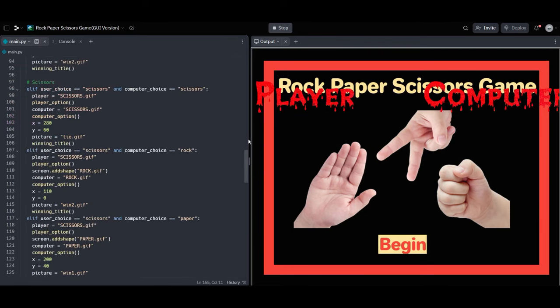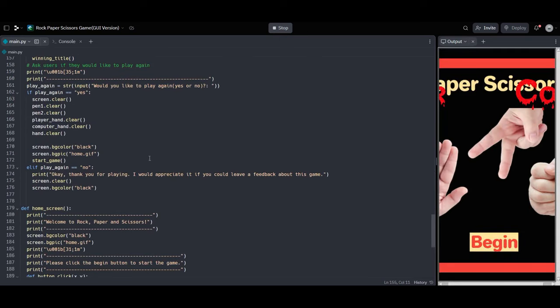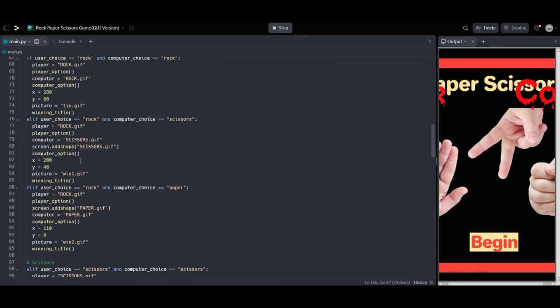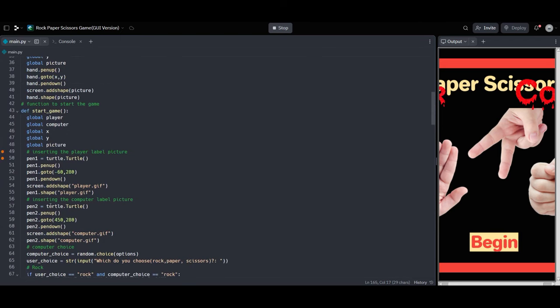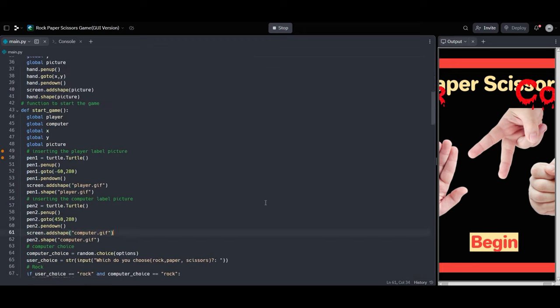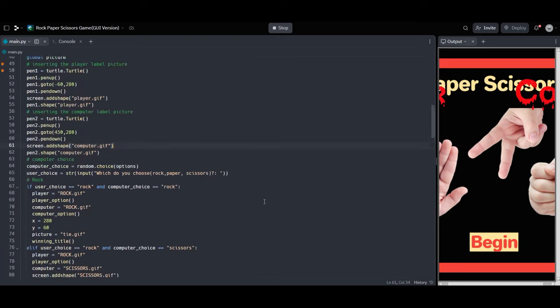That's a problem. And I think one thing we could do, like I said, is to hide, but also because we are clearing the pen 1 clear, pen 2 clear, and then we're basically putting the home screen and starting the game. So that's the reason when we say start game, then these things are going to be played, and it doesn't first ask us to choose. So really what happens with the home is when we put in the home picture, which is what I'm looking for right here, where we put in the home.